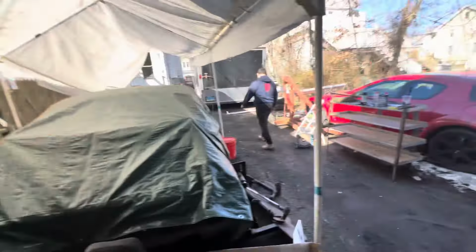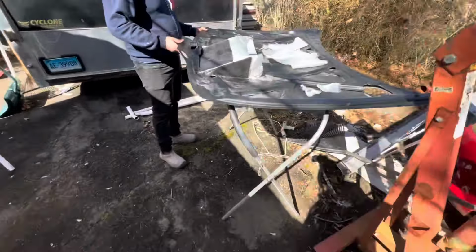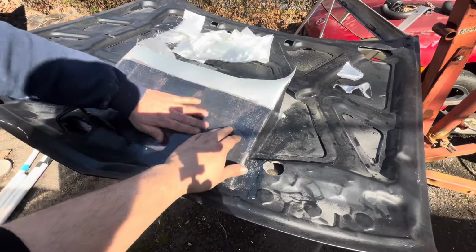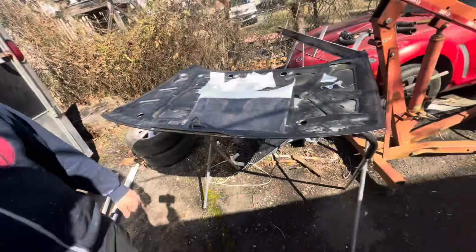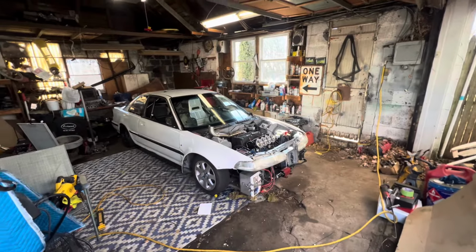Check this out. Oh, yeah. Also, from the time lapse, Xavi got all the fiberglass going. It's drying pretty good. It's still a little soft right here, but we're turning it because of the sunlight. It was all soft on the side. Not finished though, no, not finished at all. And then we got to clean the underneath too, because every time you touch it, your hand turns black. But she's looking pretty good, just the way she's sitting right there.